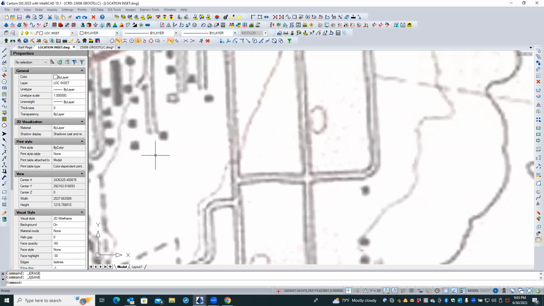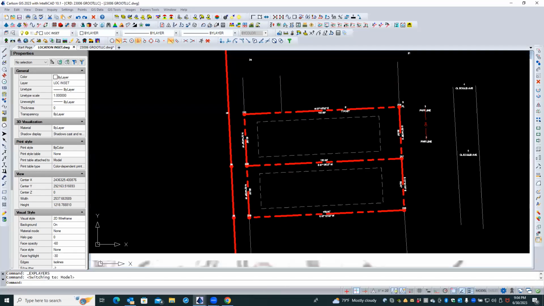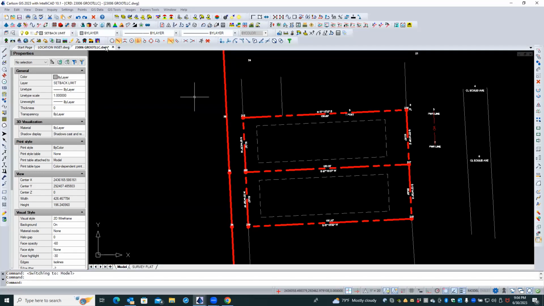And now let's go back to your real drawing or the plat. And now while you're here, go ahead and XREF that drawing and you're going to insert it at 0,0 and it's going to come right in where it's supposed to be.